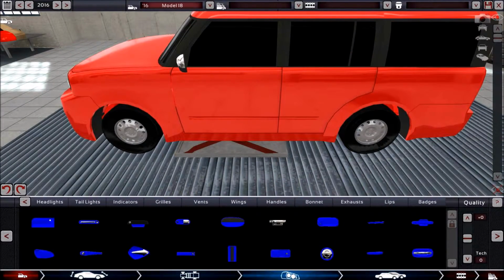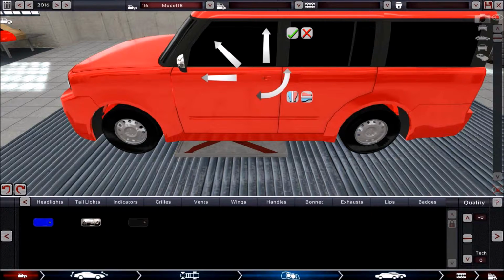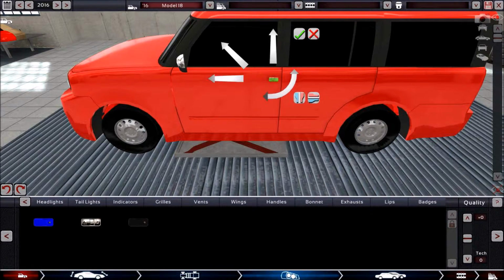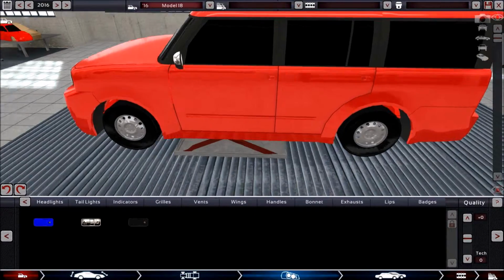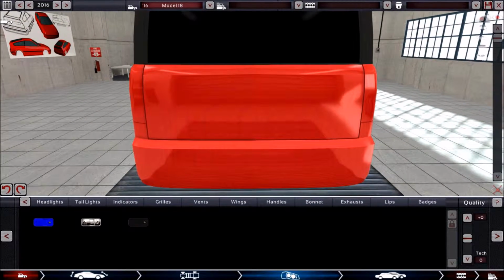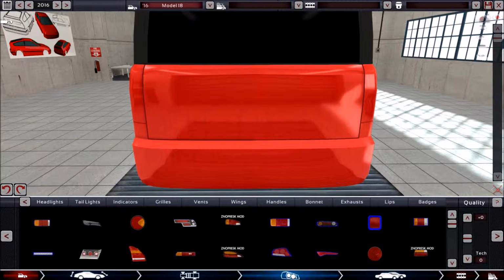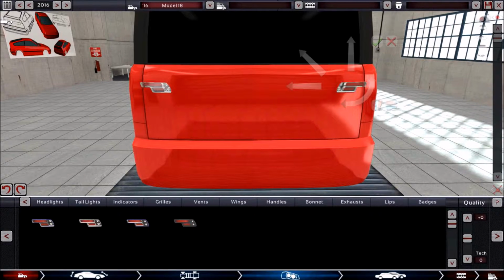Now we need some door handles. Nothing too fancy, just whatever we can pick up quickly. In this case, we're going with some of these. Tiny little door handles, and not really practical on this kind of vehicle. But we're on to here, and we're running out of time. So we need some tail lights. Let's go with these ones. I don't really have time to think about it much, so just go with whatever works is really the approach.